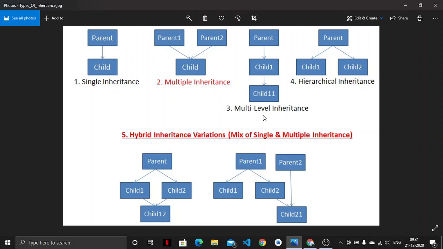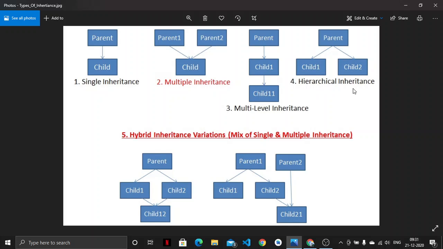In multi-level inheritance, suppose this is our animal class, then this is our dog class, and we can say that if we have another subtype in the dog class, let's say Labrador, this is our Labrador class, which inherits from the dog class, which in turn inherits from the animal class. Now there can be other animals also, like with dog we can have cat, we can have fish. So this is the dog class, this is the cat class.